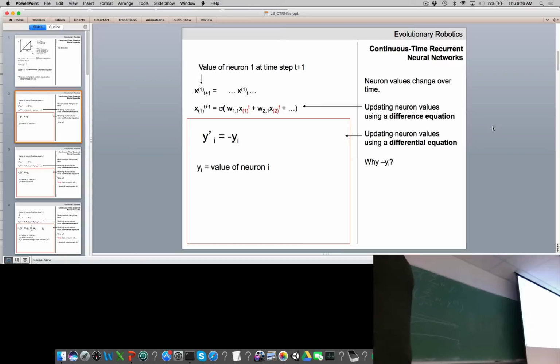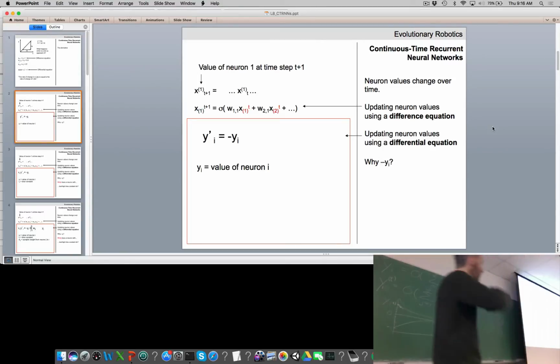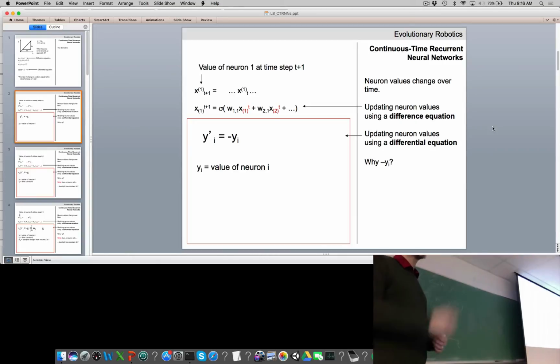So why is this term included in a CTRNN? Why place the minus of the current value to describe a neuron? Any neuroscientists here? What happens to a biological neuron if it's not really influenced by anything else? Kelly? Because the neuron can't see into the future, so it needs to know what was happening at previous times. Not quite. So you're right, there's no reference to things in the future, any prediction here, right? It's just a neuron by itself, and we're using this mathematical equation to approximate what actual neurons do.